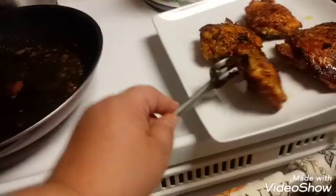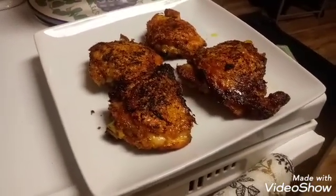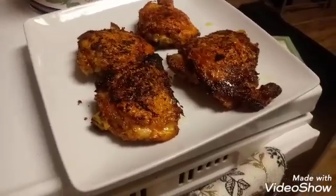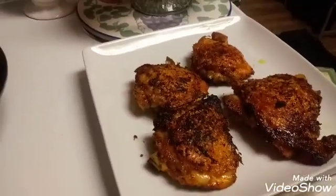Now we're just going to let it rest here until it gets fully cold because I have to chop it up and I have to make burritos for work tomorrow. I'm not going to use the whole thing. I'm going to store some for Jose so when he comes home he has some food.